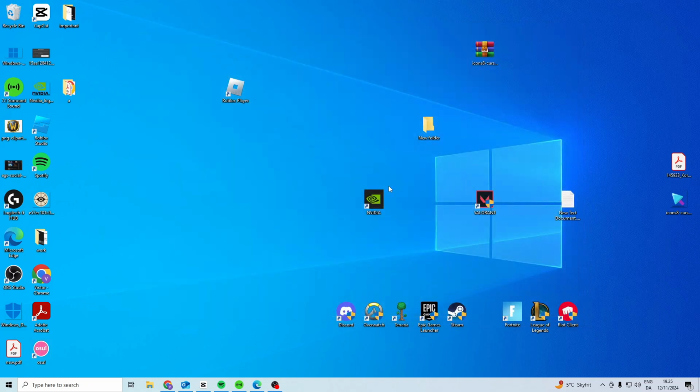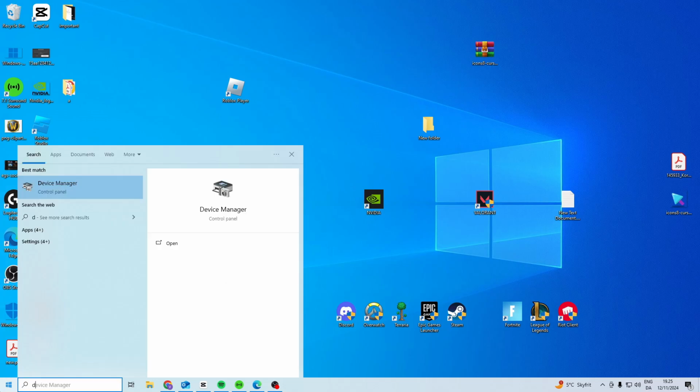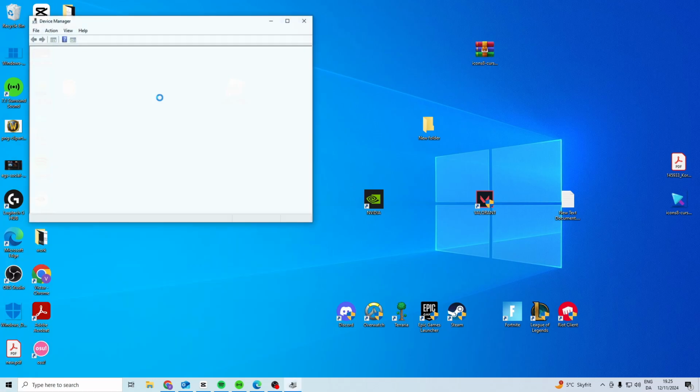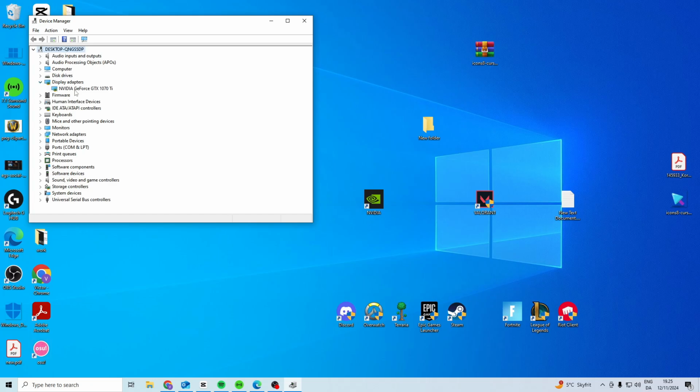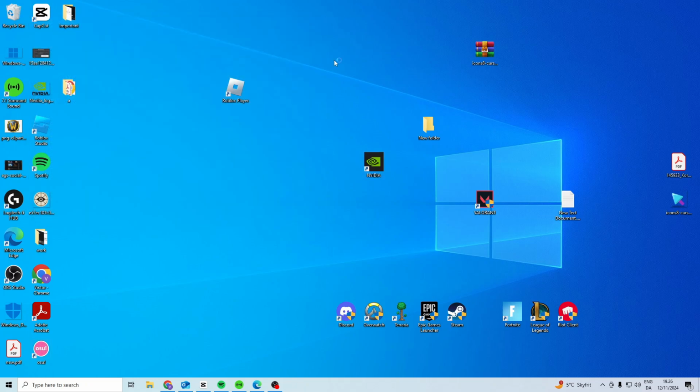After that, if it still doesn't work, what I suggest you do is you come to device manager, come in here and display adapters, and make sure you update the driver. Now you can also see the name of my GPU here, and you're gonna Google this name and then type software. Obviously you might have another one than me, but you wanna Google your name and then software. And in my case, I'll get this software. Then in there, what you want to do is open it up, and then you should be able to update your driver. After you've done all of this, try and restart your PC, and hopefully it should work after that.